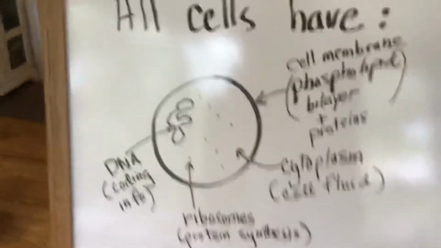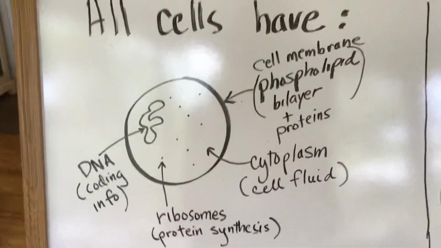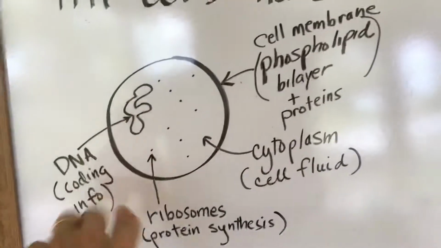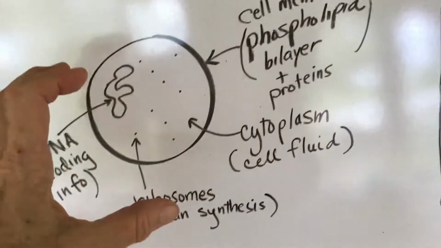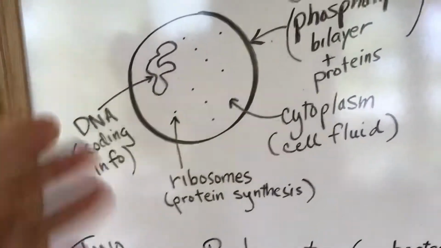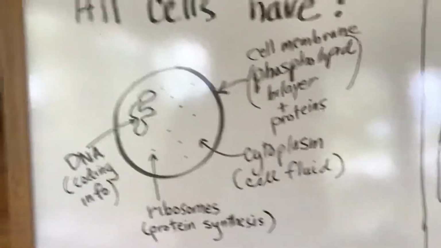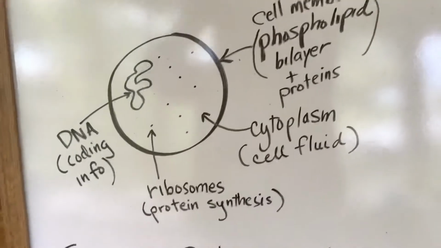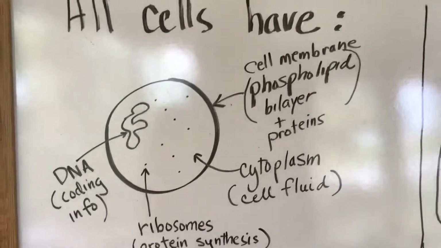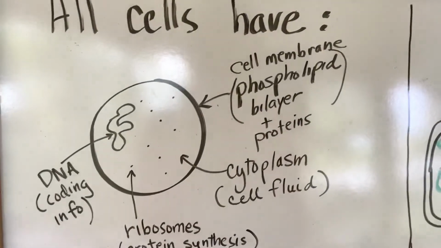So all cells have certain things, all right? So we're going to go over what those are. So we already talked about the phospholipid bilayer. That is the basic component holding the water inside the cell, separating it from outside the cell, which may or may not be water. It might just be another cell, but still it's a unit. And so that's what we call the cell membrane.